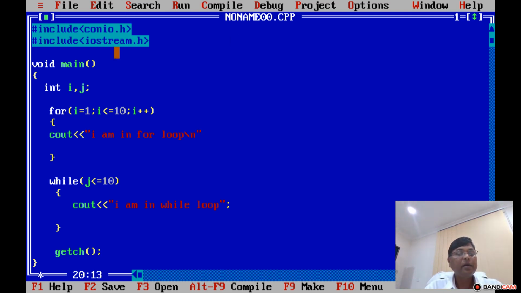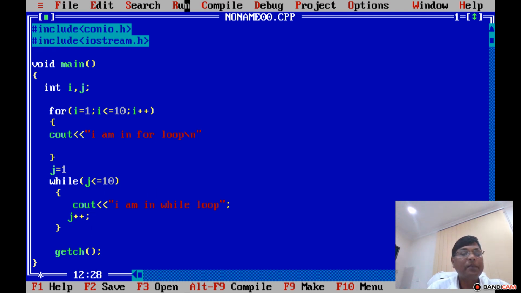So here this i value has been initialized, but j is not initialized, so I am putting here j equal to 1. Okay, so j equal to 1, and here the increment of the j value, j plus plus. That time I think I had done i plus plus, not j, so that's why it went into an infinite loop, because j was not reaching 10, it was only 1, 1, 1, so it was an infinite loop. So there: i equal to 1, i less than or equal to 10, i plus plus. Here j initialized to 1, j less than or equal to 10, j plus plus.